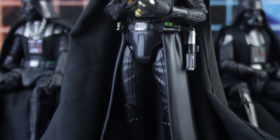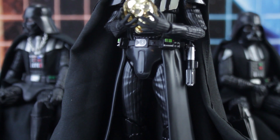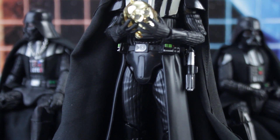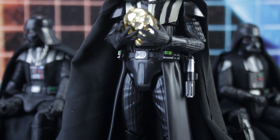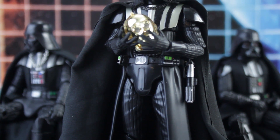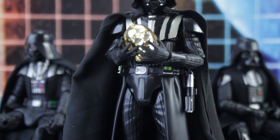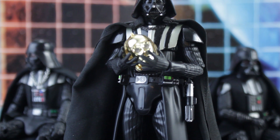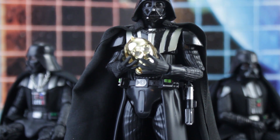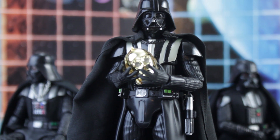Look, I was blown away by how much Hasbro improved on the previous attempts to get a 6-inch Darth Vader figure out to the market. It is one of the best Vader figures ever produced, and certainly the best Vader figure Hasbro has ever produced. But for all the accessories and articulation, when you break it down to the numbers and versatility — when it comes to setting up your action figure photography — you cannot beat the Medicom Vader figure, especially at the $28 price. Medicom Mafex Darth Vader retains his place as top Sith Lord, for now. For now.